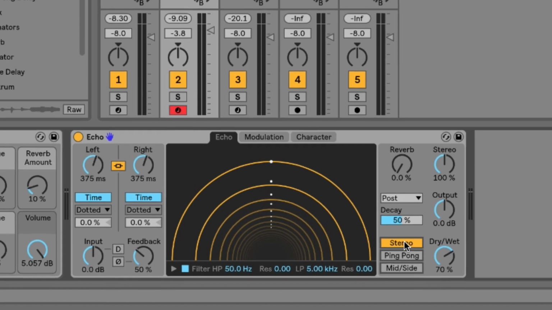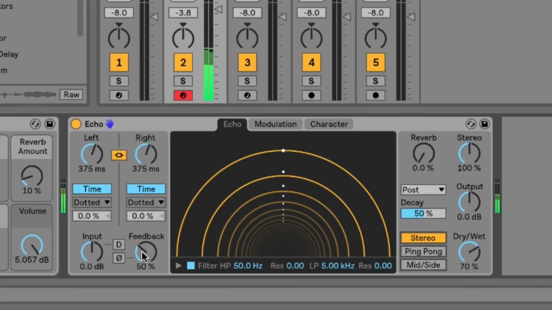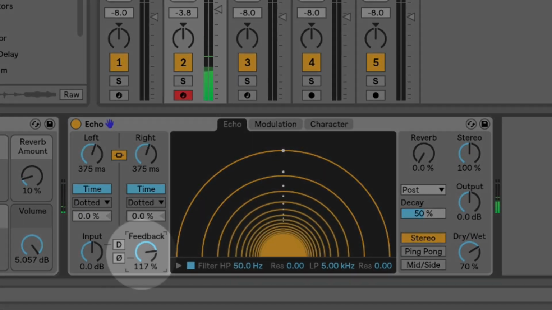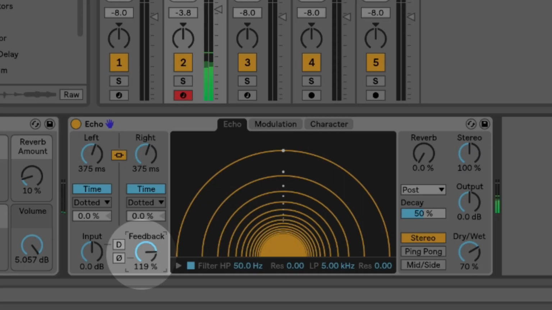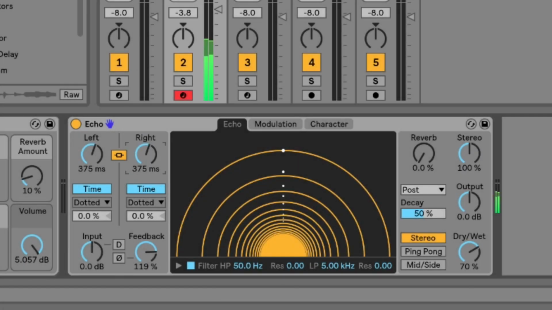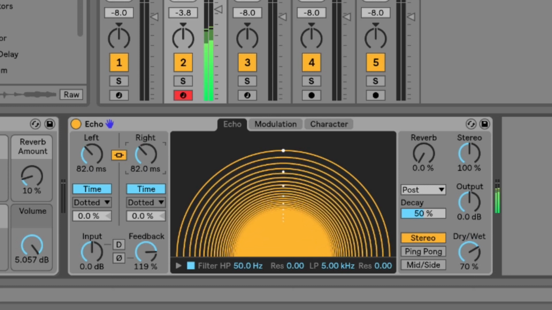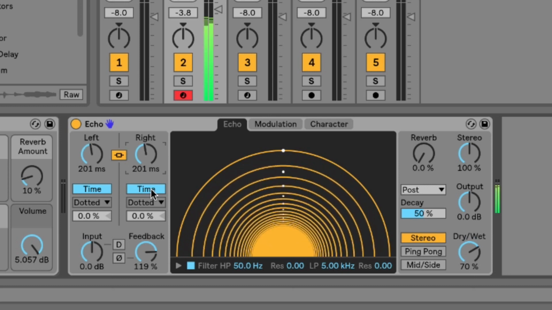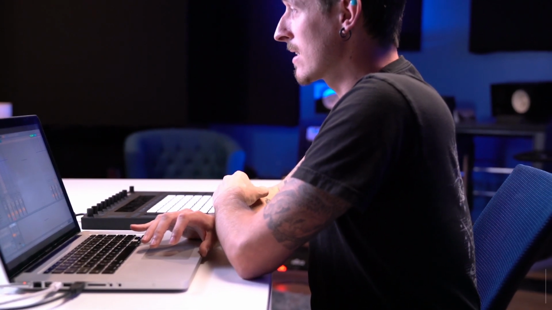delay, my favorite part here is a feedback that goes beyond 100%, which none of the other delays in Live do. So you can use it to create these infinite delay loops and start playing around with timing and do lots of fun sound design with it as it echoes out. Do watch out that it actually can cause feedback loops and blow up your speakers, so don't hurt yourself or your speakers with it. Overall, tons and tons of really fun parameters in here, built-in reverb, amazing, amazing delay. I love it.